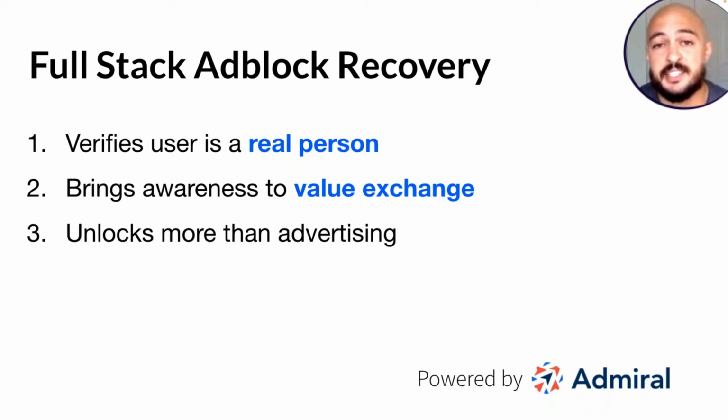Then the last thing is that getting the ad blocker out of the way entirely unlocks more than just advertising. The ad revenue is awesome, but there are likely things on your site that are being broken by ad blockers today that you don't know about. Common things that we see are things like ComScore, things like Nielsen, so other analytics tools, login registration functions, sometimes things like checkouts of purchasing products. Not typically too often for that, because the ad blockers want to be careful about not breaking things tied to transactions, but it does happen.